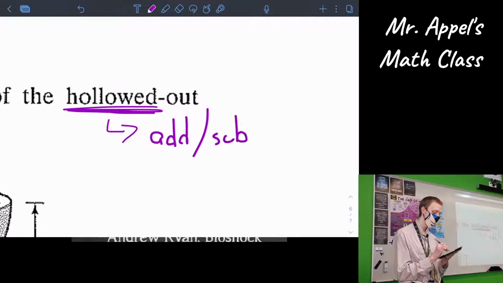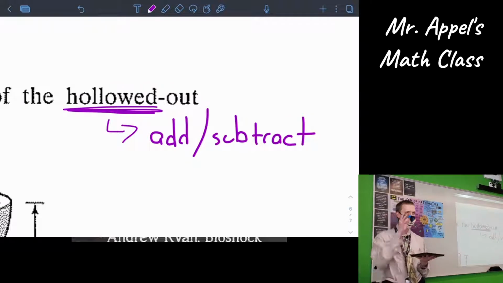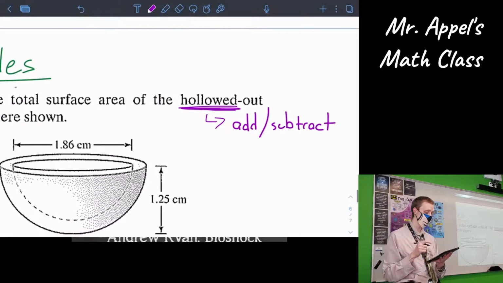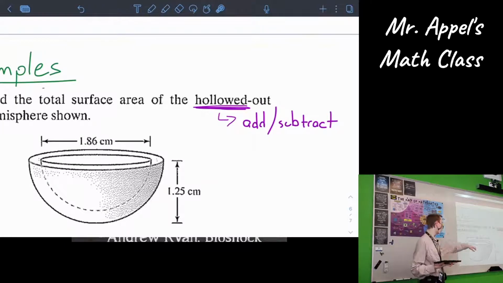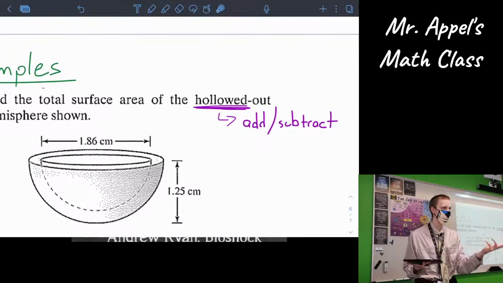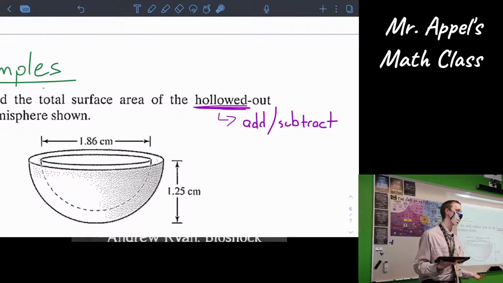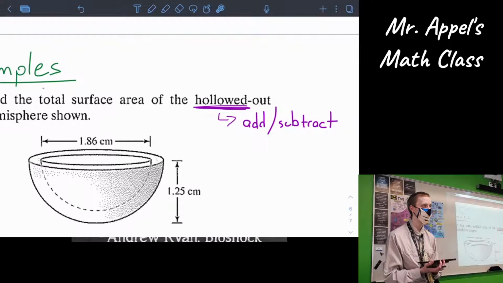That means you are going to need to add or subtract something. When you see something is hollowed out, or you look at a picture, especially when you see the dashed lines there, they've cut something away. Okay? You might have to subtract something. Certainly if this was volume, we'd be removing all of that volume. In this case, we're adding a new surface. Now we've got to cover the inside. If this was a physical thing and you were spray painting from all angles, where's the paint going to go? Going to go here, going to go there, going to land inside, right? Everywhere the paint can land. That's the surface area you need to count. Does that make sense? Okay.